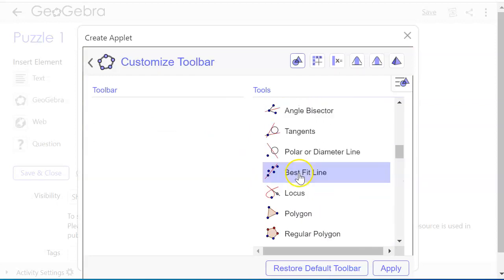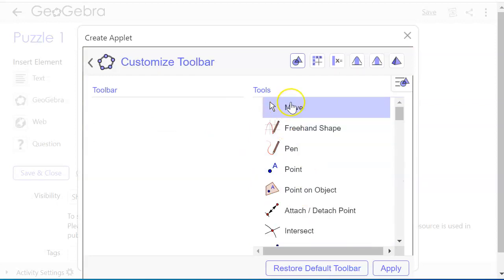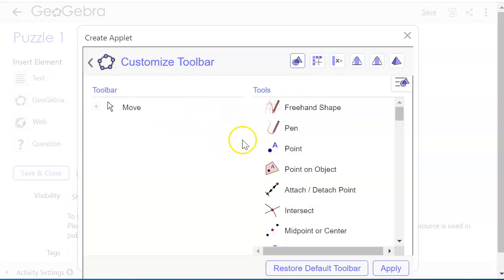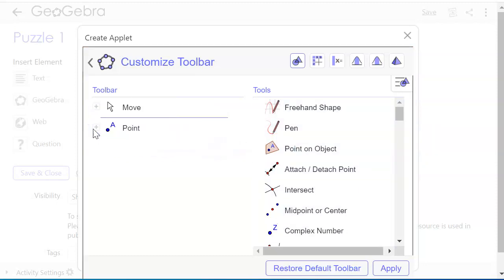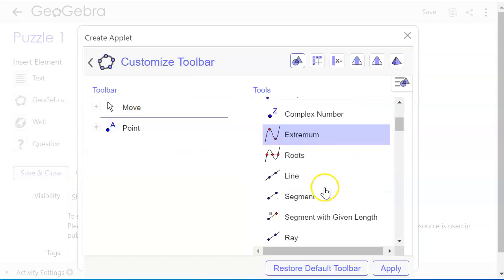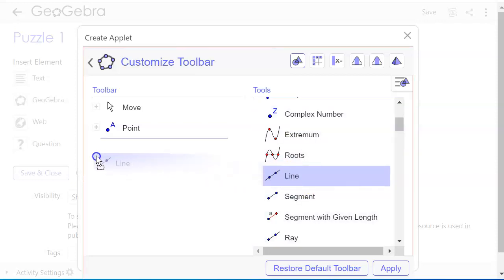I'm going to start at the very top. And, of course, I'm going to drag the tools that I want in my toolbar back in. So I want this move tool to certainly be there. And I drop it. Now this gets tricky. I want to grab the point tool, drag it over here, and there should be a small blue line that appears. Now it's a parallel line, so I guess I want to give them a line tool.